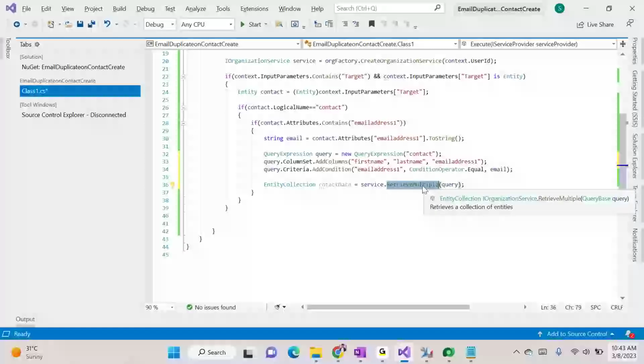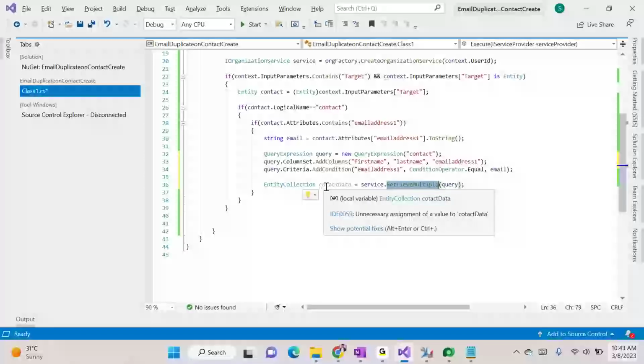Retrieve multiple will retrieve more than one record. If this condition finds more than one record, it will fetch them. If it finds one record only, it will fetch one record. Clear?